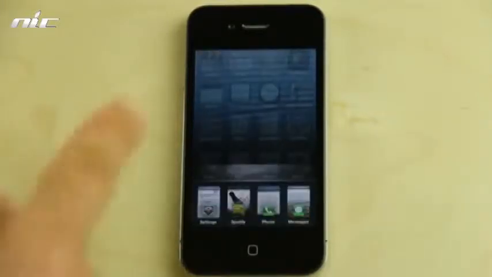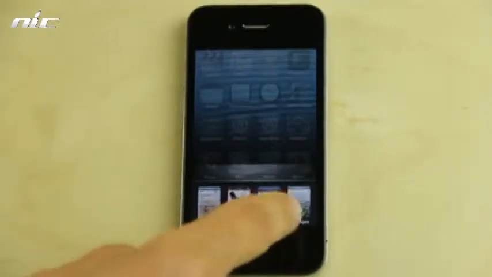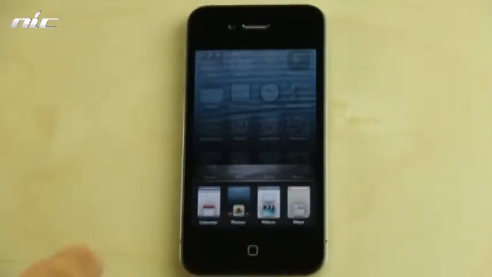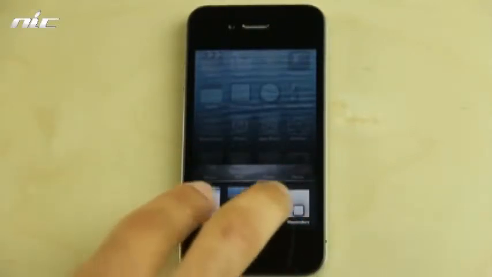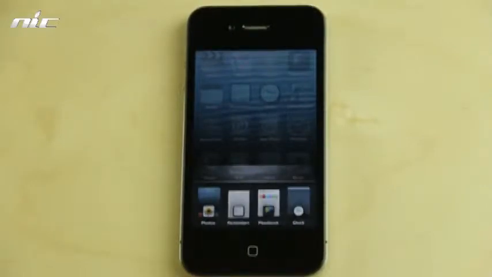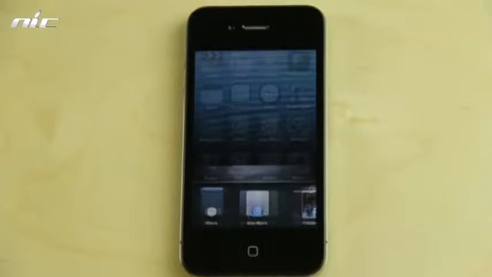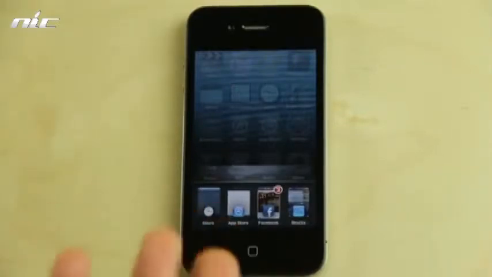Let's go back to our app card previews. It shows a full list of all your running apps. And notice it shows a full preview window of the currently running app, showing the current state of that app. That's really nice. So you can really get context of what's going on. And if you swipe down just like that, you can remove the app from this list, stop it from running. That's very cool. You can also do 2 at a time, so it's multi-touch enabled. Let me show you that again because that's really cool. Look at that. 2 fingers, you can remove 2 apps at the same time.